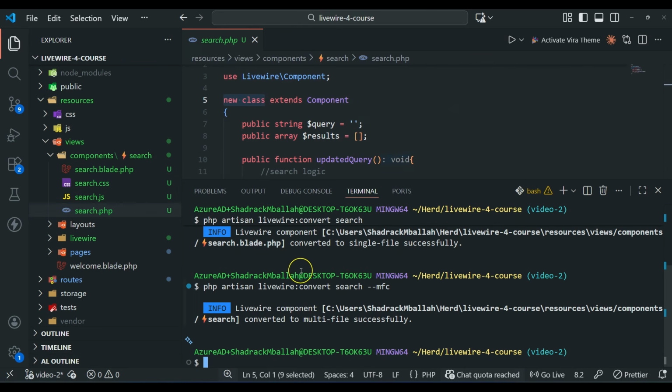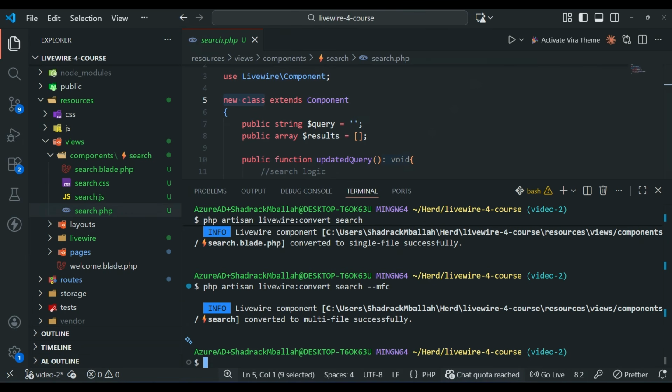So that is another simple feature that has been added, but it is very critical to me because I believe every Laravel or Livewire developer has wanted something like this that can convert those components automatically without the need to do it manually. Basically, when you do the conversion, it will look at your component and automatically convert it either way. So if you put the flag for the file to go to single file component, it will check for that and do what you wanted.